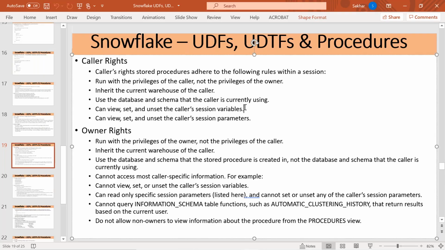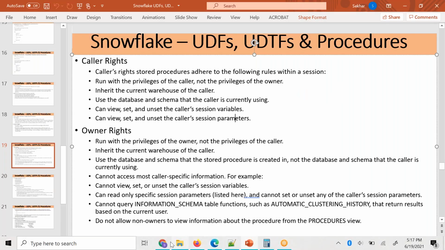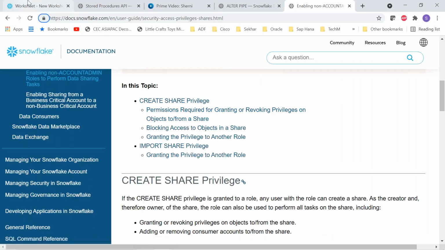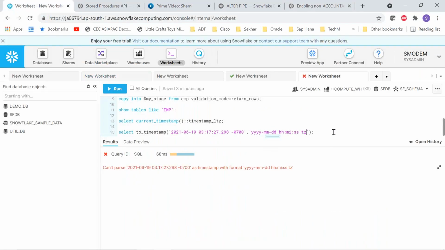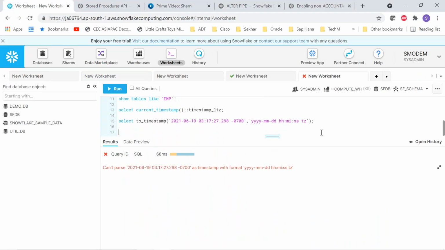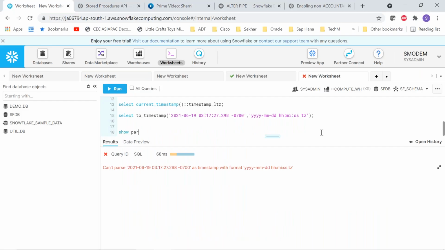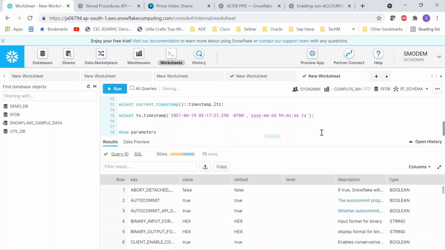So if session variables are being used, we can use the session variables and parameters. Parameters are things like auto commit and so on. We use the show parameters command, right? Show parameters for current user.